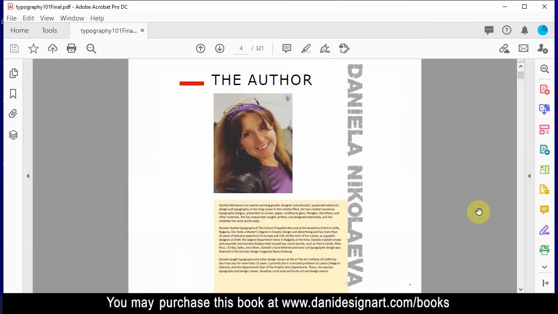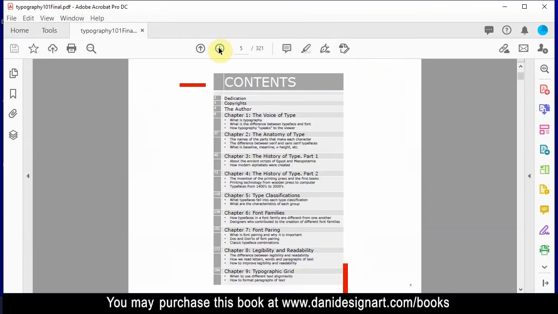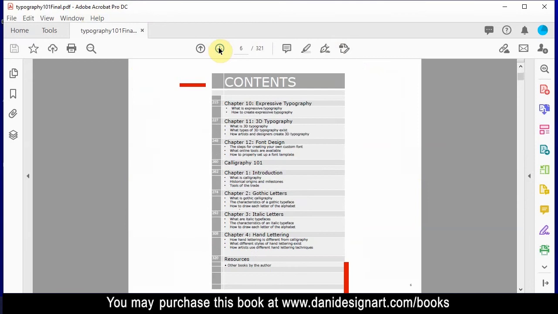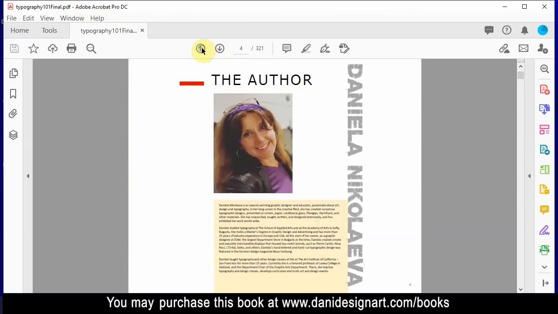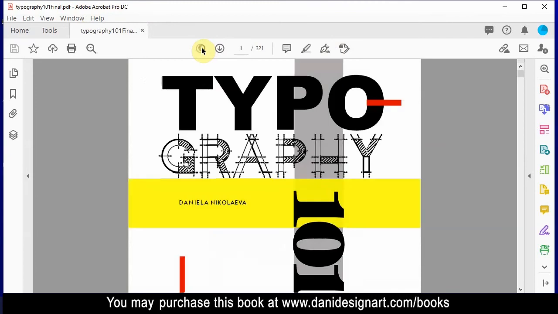Once you open a book that is in a PDF file format, it opens in Adobe Acrobat. So this is the Acrobat reader that allows you to read the book. Now right here on the main menu, we can navigate through the pages by using the page up and page down. So watch what happens when I click on page down. It goes through the pages. Page up, of course, goes back to the beginning.